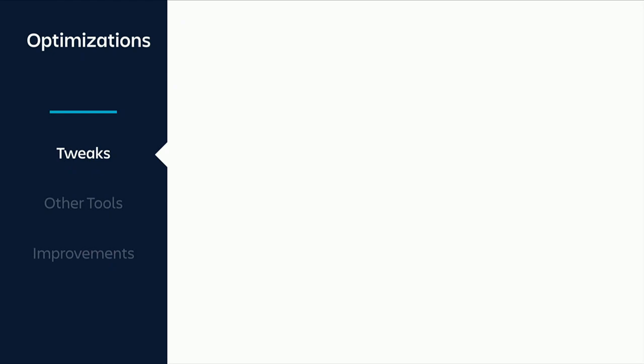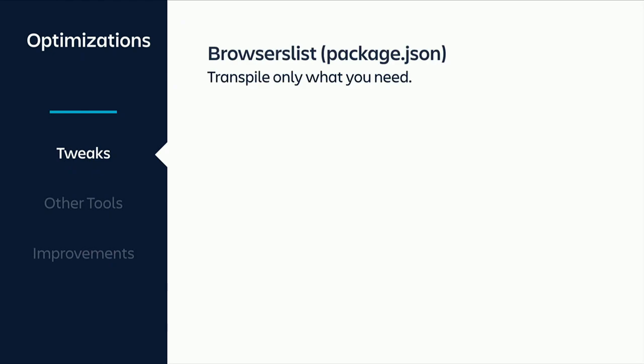First thing is, we can adjust the browsers list in the package.json. For those of you who aren't familiar, this allows you to target the specific browsers that you want to use. I need to support IE 10 and up. Babel will automatically transpile your code down to the least common denominator. But as you drop support for older versions, you can increase those versions, and the code that you're shipping will get much closer to your actual source code.